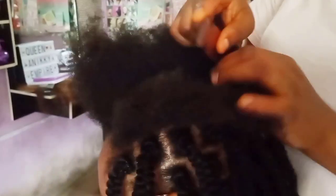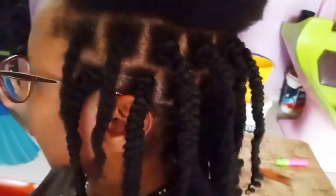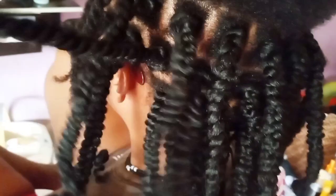So first thing, you need to achieve the hairstyle on clean hair, which I've done to my client's hair. The hair is washed already and moisturized with a cream, and after that you just go ahead and begin to section the hair, and that's what I'm actually doing. So you use the box braid method. If you wish, you can use any parts, but this particular one I'm using the box braid method. I find it more lovely and easier for me. I'm recommending this box braid method for you. You guys will love the outcome.